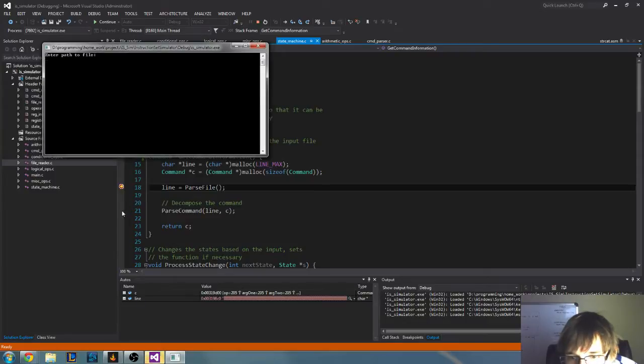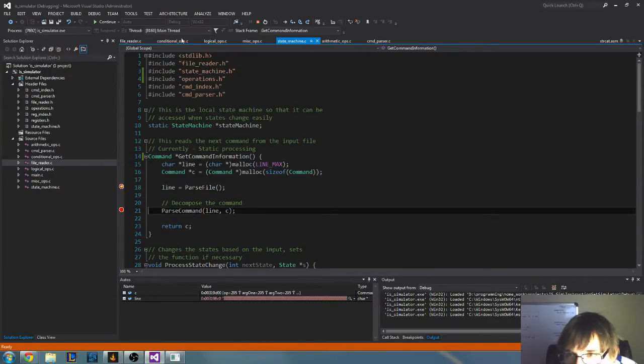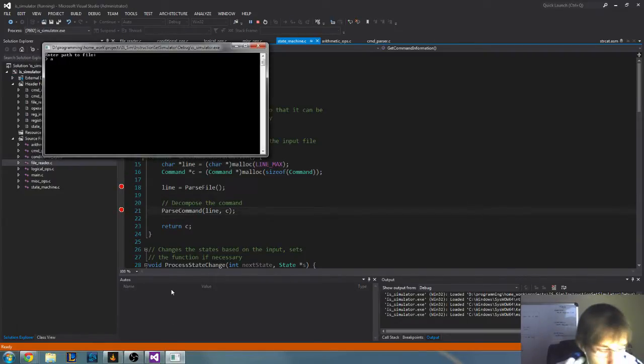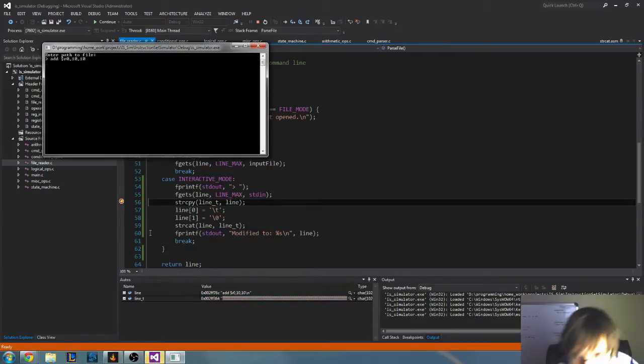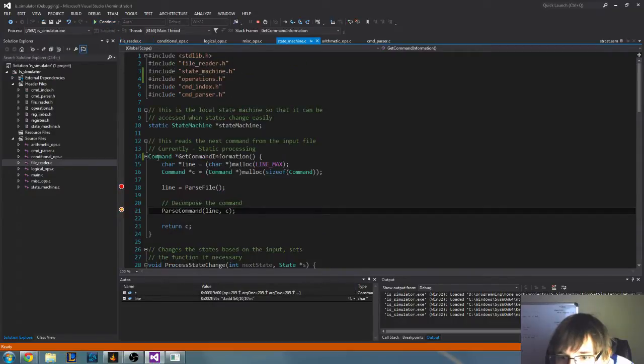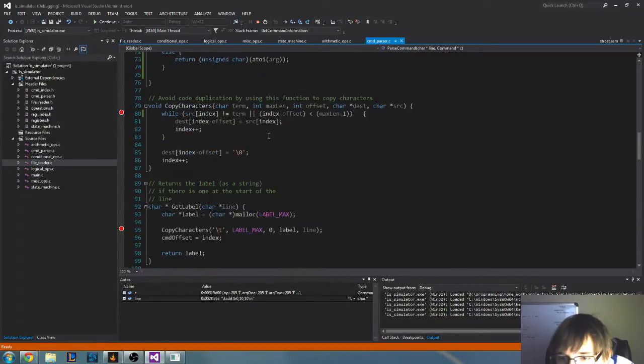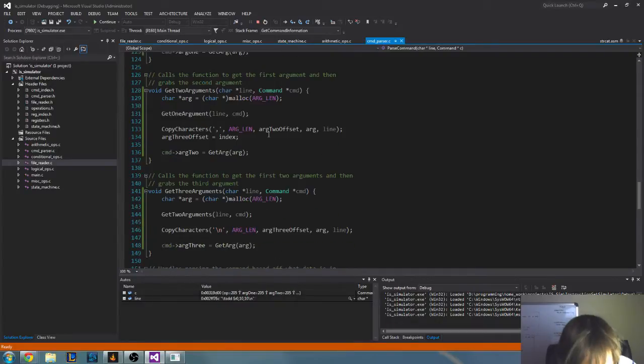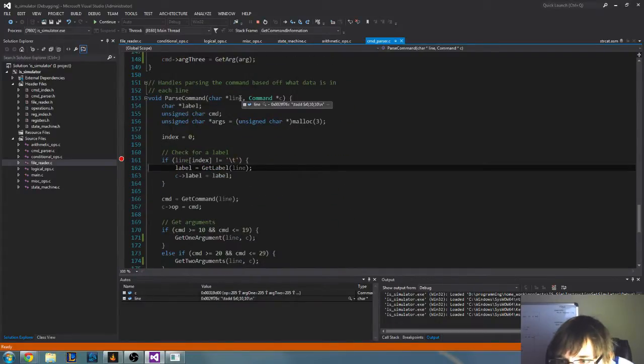Continue. Okay, we can close that one. Continue. Line equals blah blah blah blah. So now parse command, that's down here. So line.